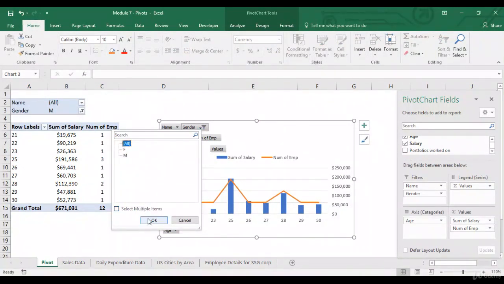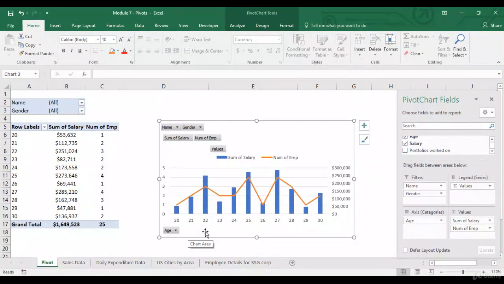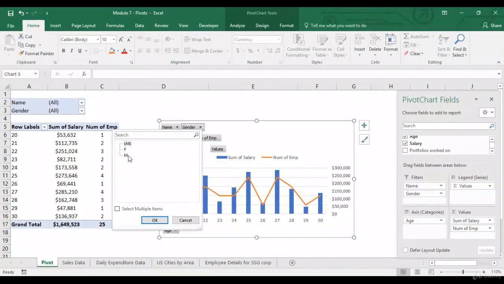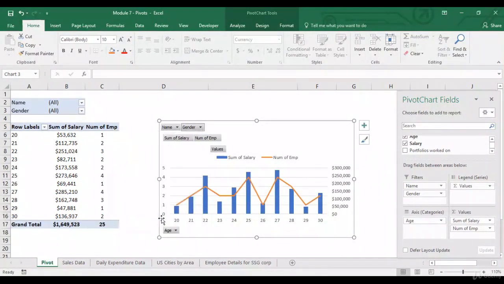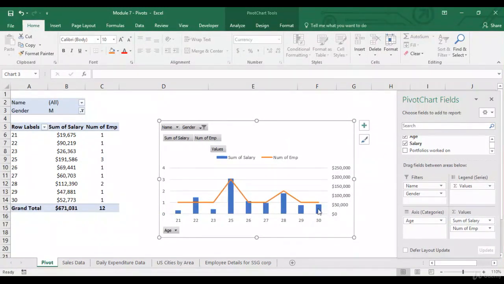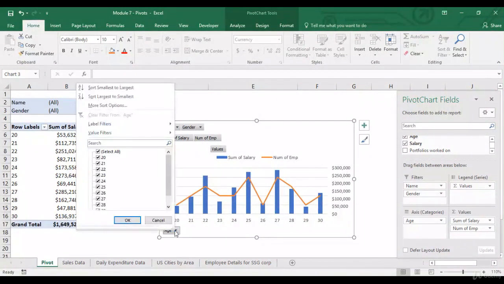Whereas for a normal chart, if you want to again and again change the source data, you'll have to create a number of charts with different combinations of data, say one for female, one for male, and one for both male and female. But over here in a pivot chart, we can just use these filters and see the impact they have on the trend. Similarly, you can apply filters over here also.